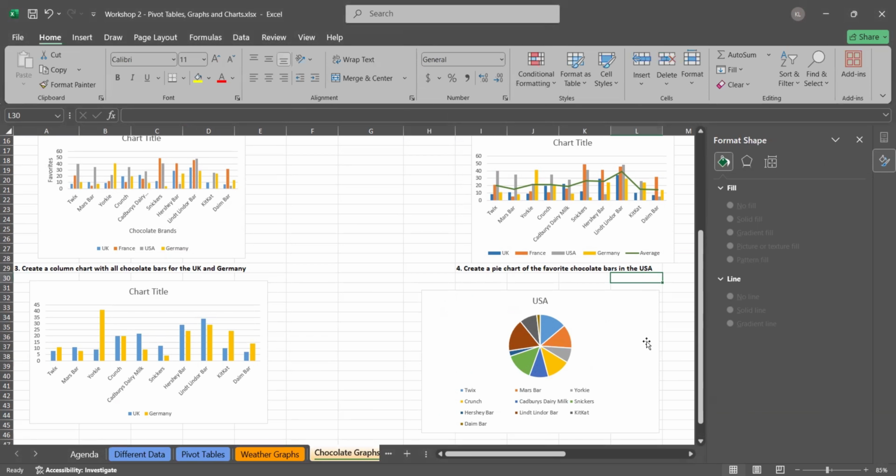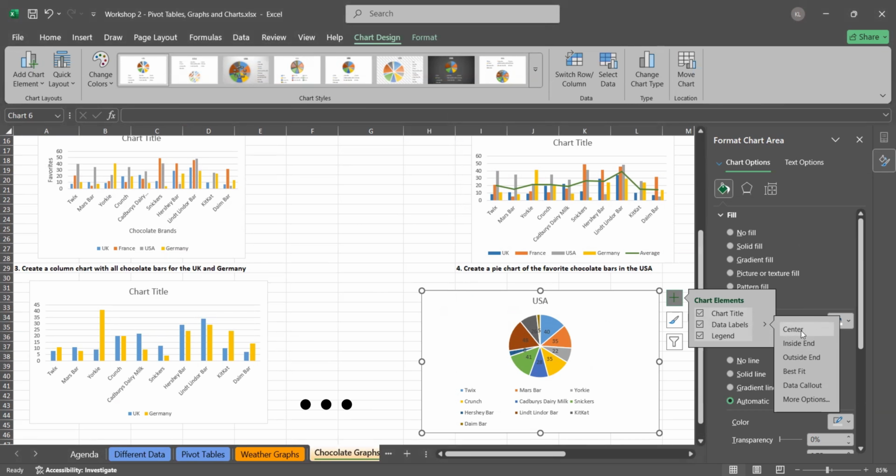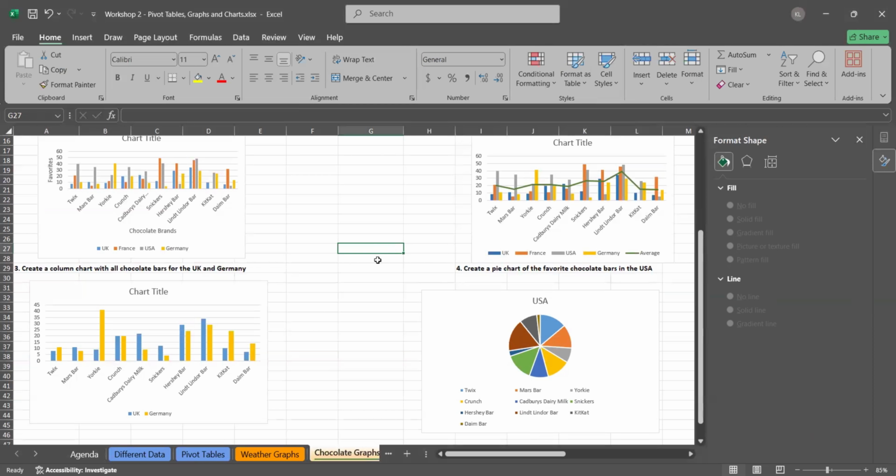Now that's all you need for the sake of the question, because it doesn't ask you to get specific. But if you want to get more specific, again, you can go to data labels, put them in the center. It doesn't look the best this way. So if we say outside end, much better, much better. A lot of this comes down to your own judgment. However, for the sake of the exam, if the question doesn't ask you to specify, you don't have to specify.